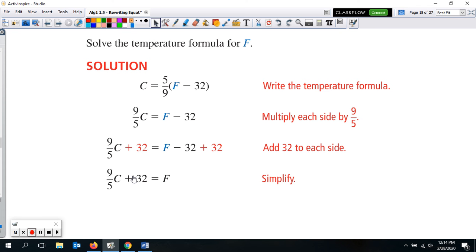So if they tell you that in some other country you go to it is going to be 5 degrees Celsius tomorrow, then you put 5 in here for C, cross cancel the 5s, and now it's just 9 plus 32, so that's actually going to be 41 degrees. That's still pretty cold, but it's not as cold as 5 degrees would be in Fahrenheit.